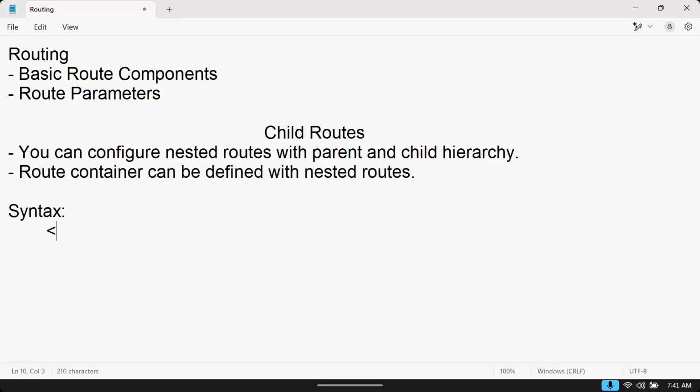Syntactically, we have a route, the path is related to the parent, and the element is related to the parent component.